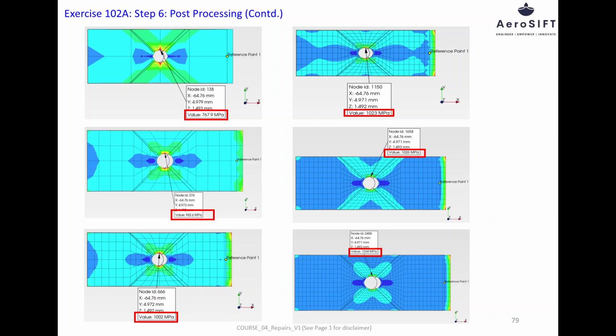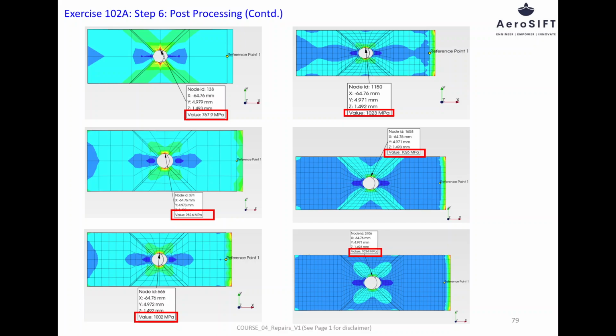This set of images illustrates the effect of using different mesh densities and element arrangements around the hole, with the purpose of highlighting how mesh refinement influences the accuracy of the maximum stress values. Each model uses a slightly different configuration in terms of element size and distribution near the hole, which directly affects the peak stress captured in the simulation.